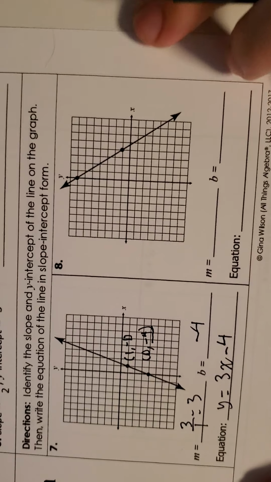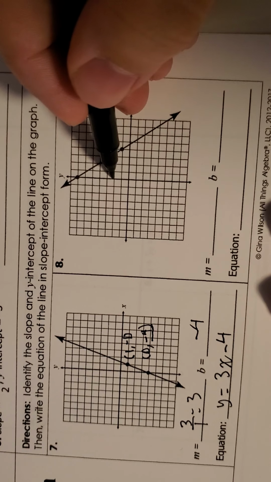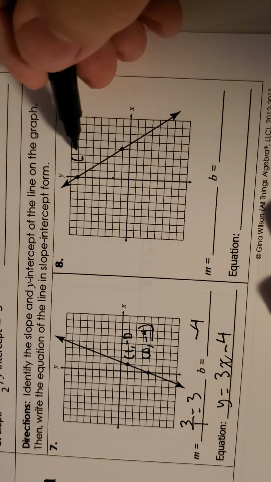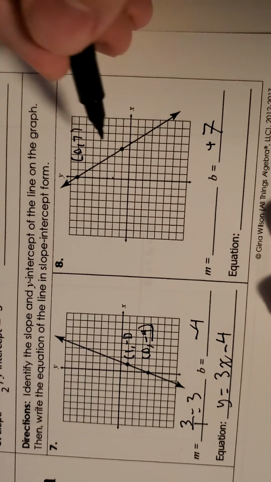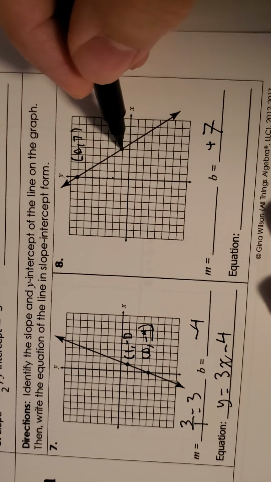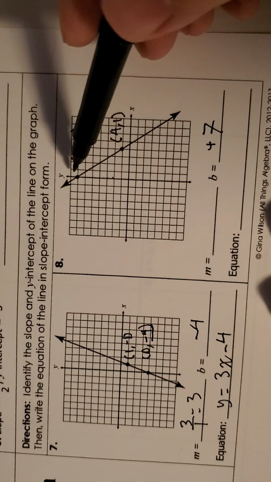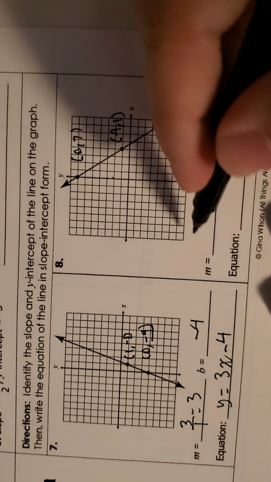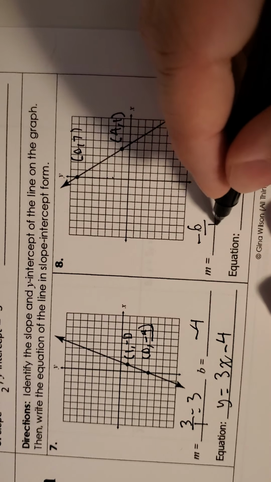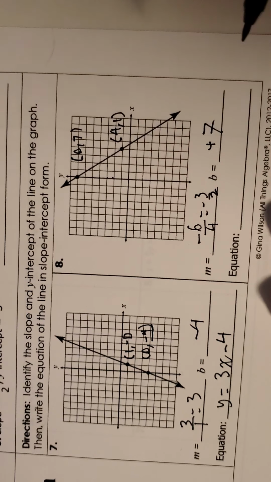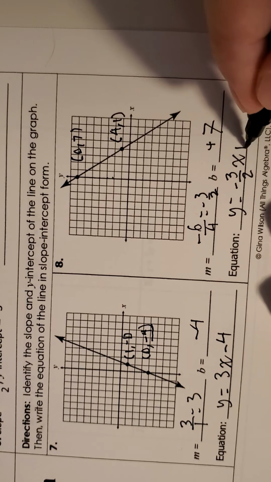Okay, I'm going to do one more here. Again, we're using the intercept as one of our points to make it easier. So this point here, 1, 2, 3, 4, 5, 6, 7. So that's 0, 7. Already we know that means that our b is +7. What's this point here? This is 1, 2, 3, 4, 1. So what is our rise? Our rise is going to be from 7 to 1, which is down 6, so -6. And then our run is 0 to 4, so 4, which equals -3 over 2. So y equals -3 over 2x plus 7.